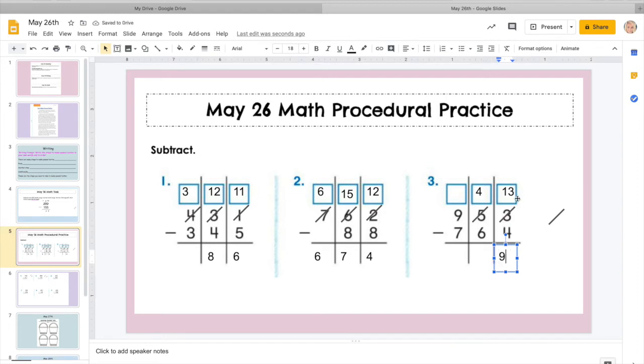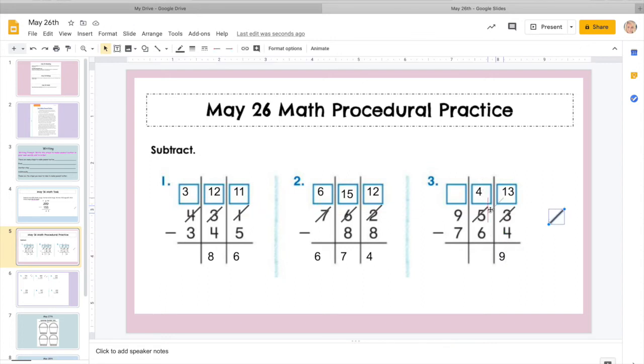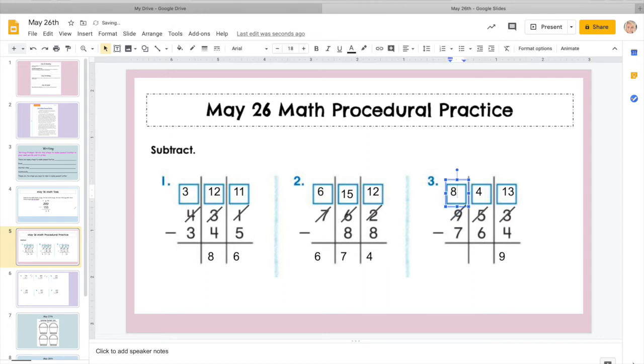And that means we can move on to step 2, where we have 4 minus 6. 4 is less than 6, so we know we are going to need to borrow from the hundreds column. So that 9, remember, you're borrowing from the number on top, not the number on bottom. That 9 is going to become an 8, and then that means that 4 is going to be a 14. So we have 14 minus 6.